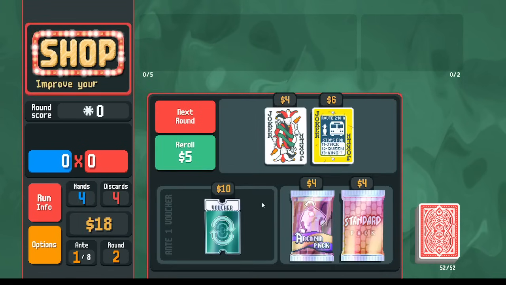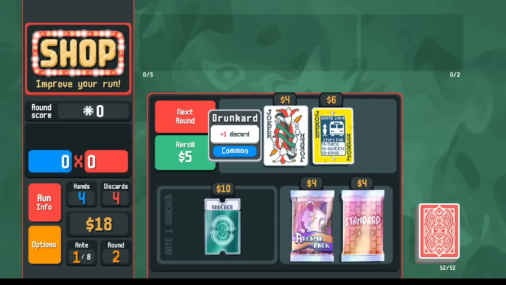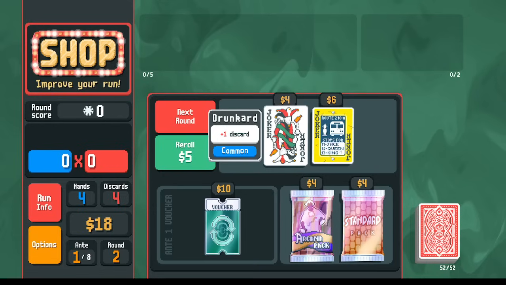All right, in the second shop here, we've got the Drunkard. It gives us +1 discard and is not going to give us any scoring. There are some jokers that care about discards, so this could have some synergy with that, but baseline, that's what to expect from the Drunkard.